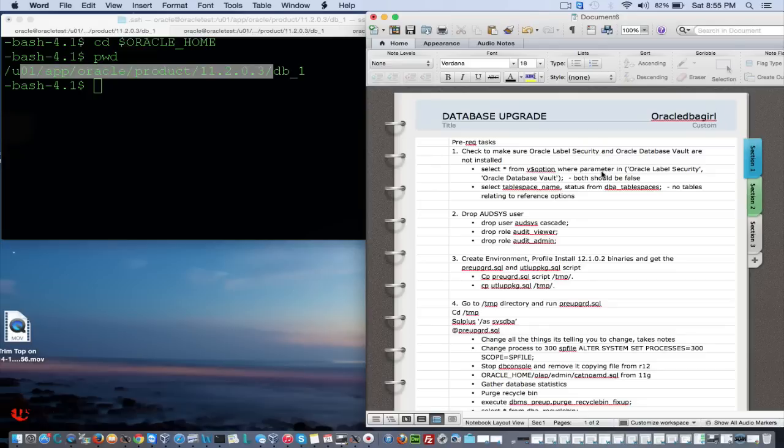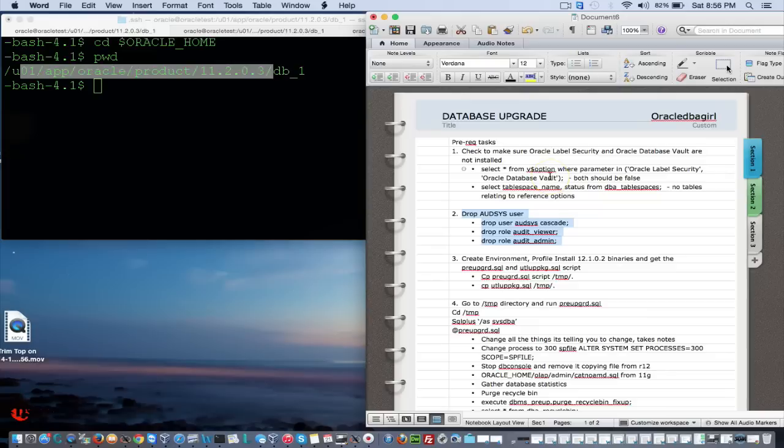Okay, so as you all can see, this says Prereq task. Being that this is a brand new database, we don't have to worry about these things here. If I know that it's not a part of the database, I'm not going to worry about it. But this and number 2, we don't have to worry about because they have not been applied to this database, as it's a brand new database.